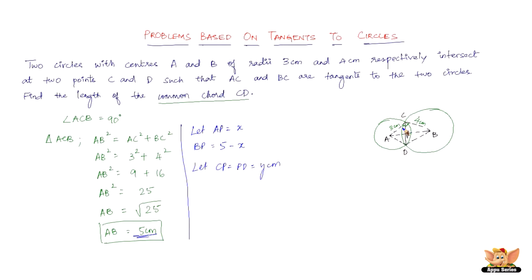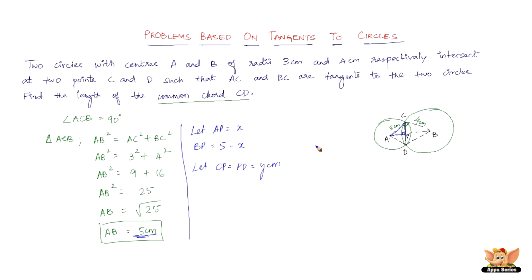Now in triangle APC, we have to find the length of CD, right? So the reason we're trying to find AP is that once you have this triangle ACP, you've got AP and AC, and we can easily find the length of CP using the Pythagoras theorem because we've already established that AB is a perpendicular bisector of CD and this will be a right angle. So once you find that, you can easily find the length of CD. So that is the whole logic behind these steps.